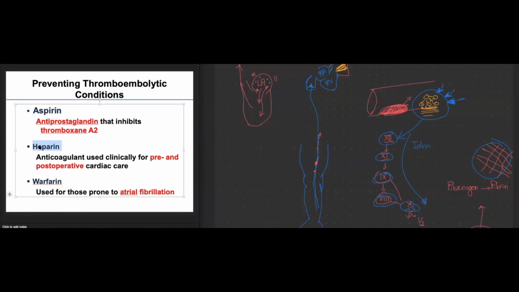All right, so another anticoagulant that we're going to be using, especially with pre and post-operative cardiac care, is going to be heparin. Warfarin is going to be a short acting and is going to be used with patients with atrial fibrillation, as we have seen on here. Patients who have atrial fibrillation are going to be forming tiny blood clots, and in order for me to prevent the formation of those blood clots, we're usually going to be using warfarin to reduce this blood clot formation.